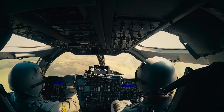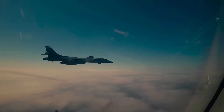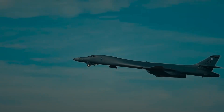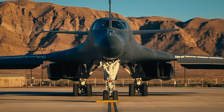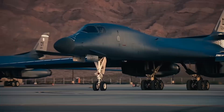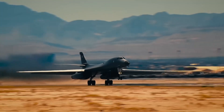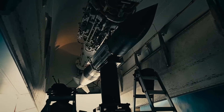China and Russia fully understand how dangerous the B-1 is. China is accelerating its H-20 stealth bomber project, while Russia is reviving its Tu-160 program and modernizing the aging Tu-95 Bear. Yet none of them can match the operational flexibility and active deployment history of the B-1B. Even Russian military analysts admit that a B-1B near their borders triggers immediate alerts and raises the stakes. When the B-1 appears, it doesn't just hit hard — it strikes fear. That's why it's called the Bone. When it shows up, bones break, metaphorically and literally.